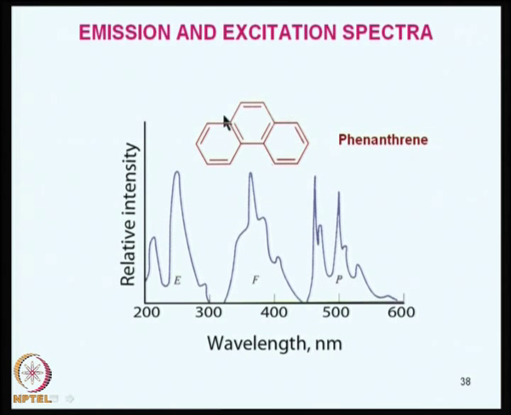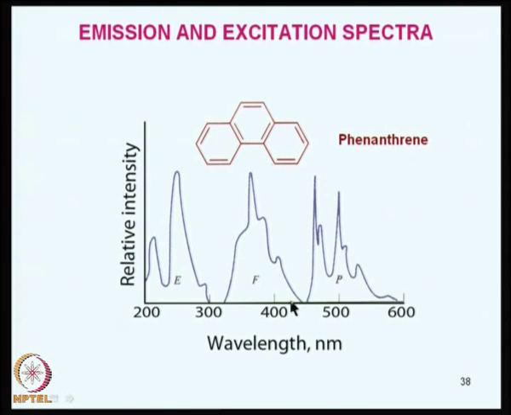Among these, most of the organic compounds would have an absorption spectrum, but that is no guarantee that a substance fluoresces. Usually an absorbing compound fluoresces, there is no guarantee, but a fluorescing compound will definitely have an absorption spectrum. So, a fluorescing compound like this phenanthrene, or any other compound for that matter, would exhibit three spectra. One is the absorption spectrum, that is on the left part, and then the excitation spectrum and the fluorescence spectrum. So, how do you get a fluorescence spectrum? It is obtained by measuring the luminescence intensity at a fixed wavelength, while the excitation wavelength is varied.